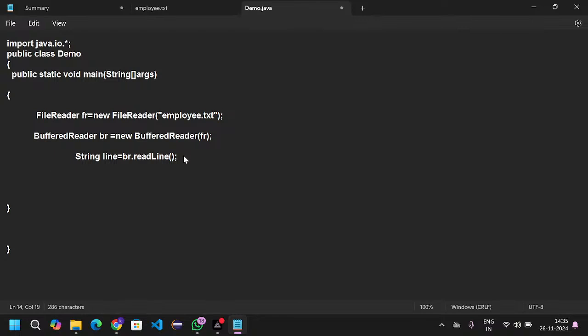Now I want to print everything line by line. So how can I print? For that purpose we have the while block. Until the condition is true, it will execute. So I'm taking the while block, and the condition is: if the file is not having anything, for example if there is no data in the file, then we can say that is null.